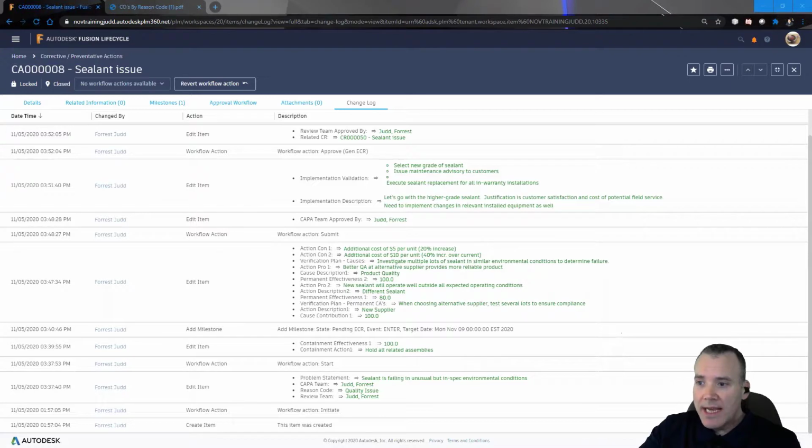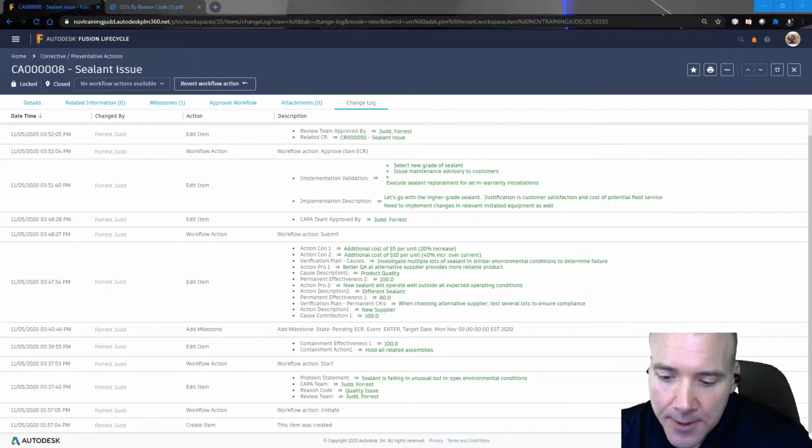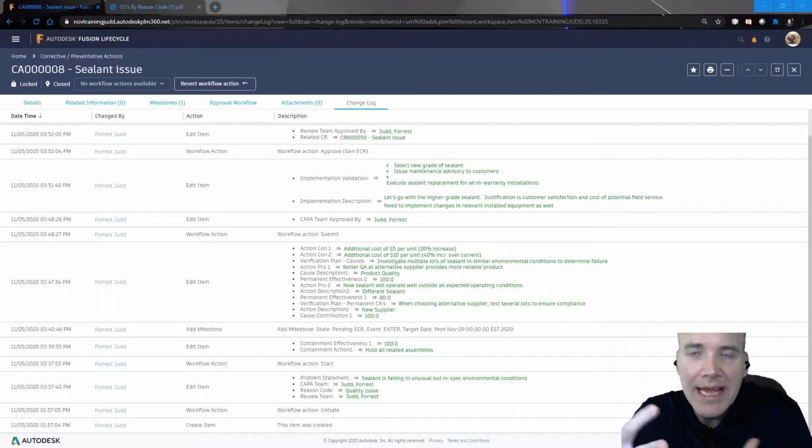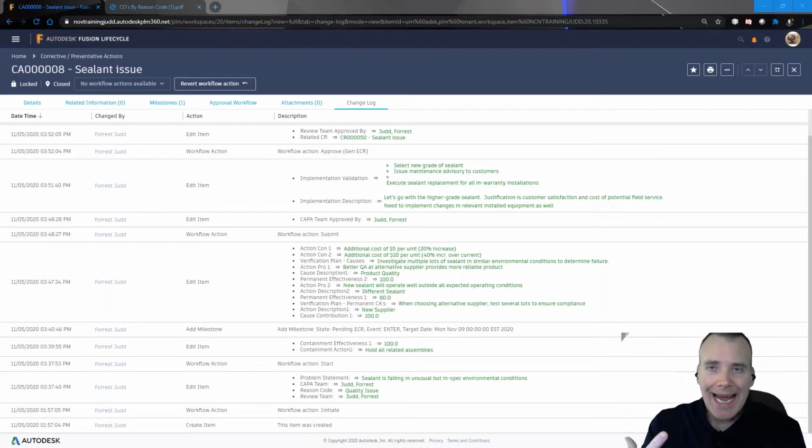What if we don't use the ECO capability of Vault? How does Fusion Lifecycle handshake with Vault and eventually down to the CAD level? Well, in that case, if you don't use the change order functionality, if you're using the item behavior, ultimately the interaction between Fusion Lifecycle and Vault can be customized in whatever way that you need.